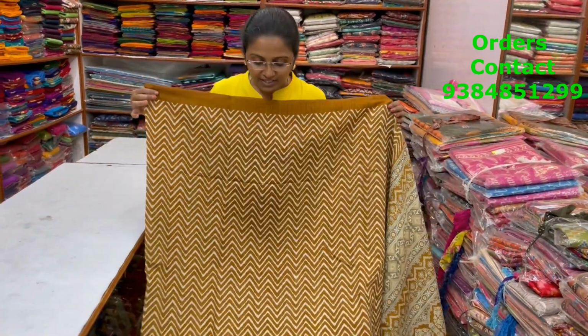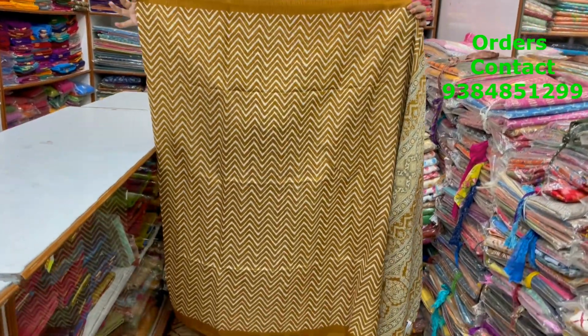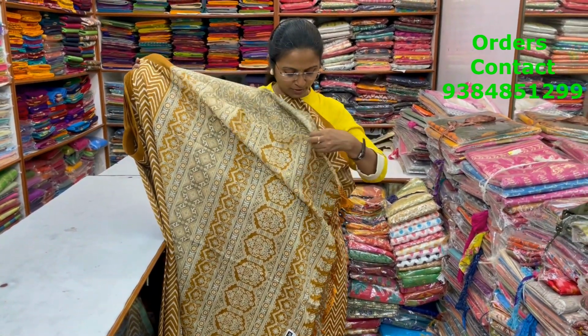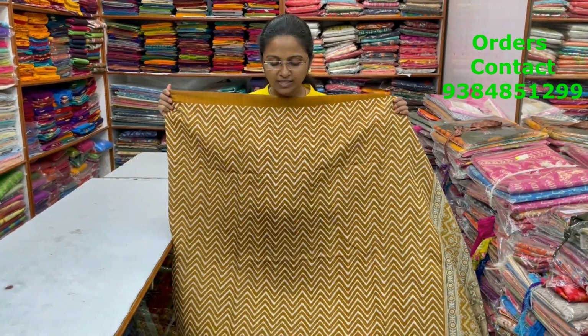In the same pattern, it's a very pretty, beautiful mustard shade, lovely wavy pattern design, chappa silk saree with a nice ajrak style pallu, and the blouse is in a kalamkari style. This is the blouse of the saree and the price of this saree is 650.